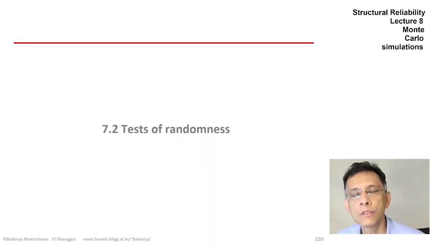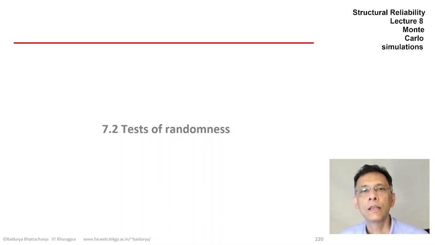Once a random number generator has been selected, the user may want to test the generator for various properties, because the accuracy of Monte Carlo simulations depends on the supply of a large number of IID random samples. So here we discuss a few very basic and general tests of randomness. They are by no means complete.